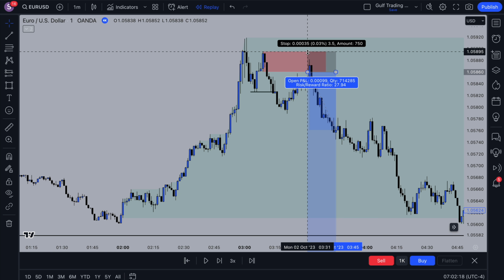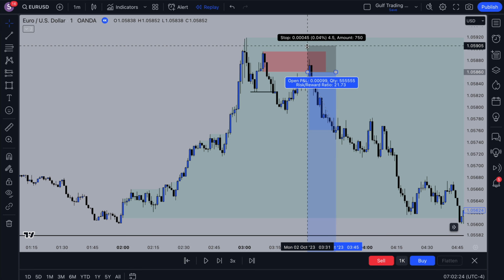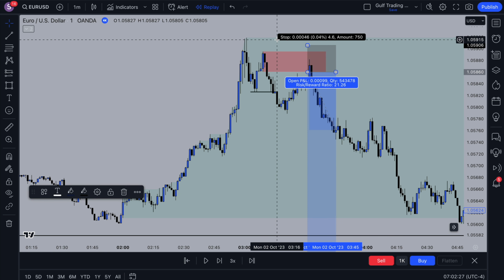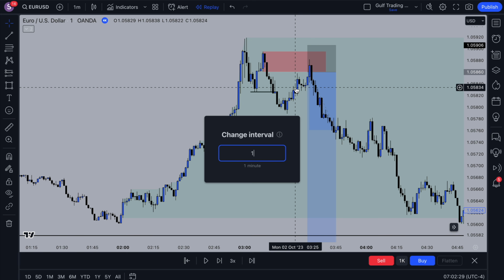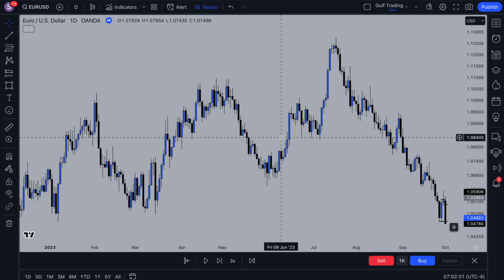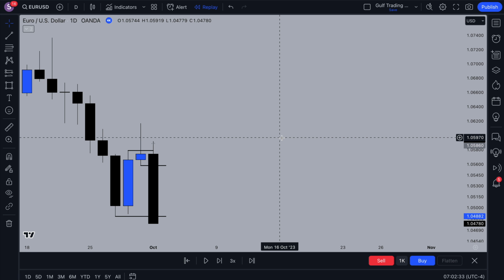You know, this 1 to 27, 1 to 28 trade, when you include spreads on EURUSD is not going to be much, but on some other pairs, it could be something like this, and you're suddenly down to a 1 to 21. But that's just something to consider. And I'll go through some more examples now. We can just see what happens.